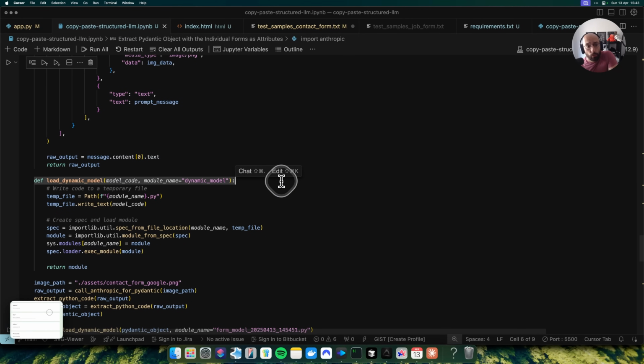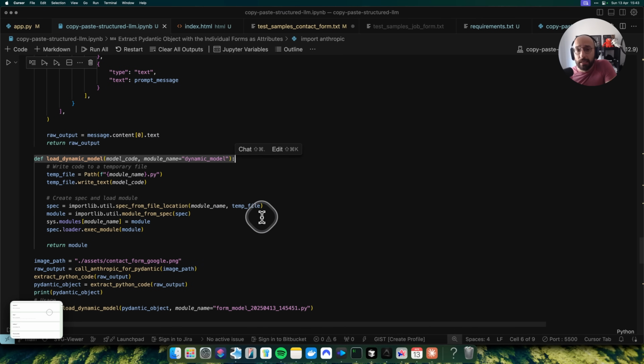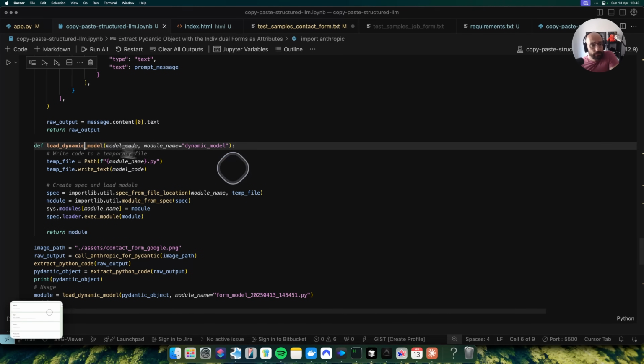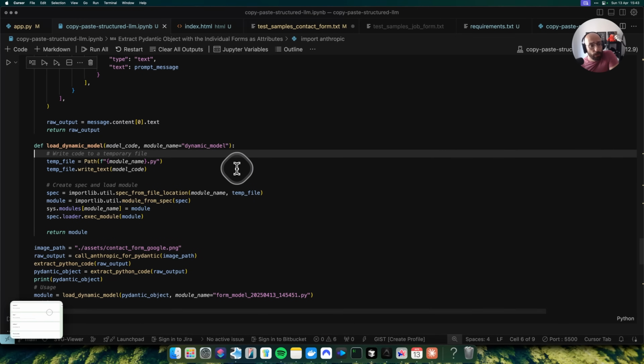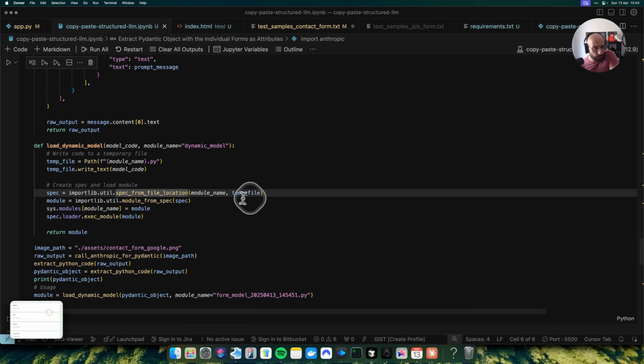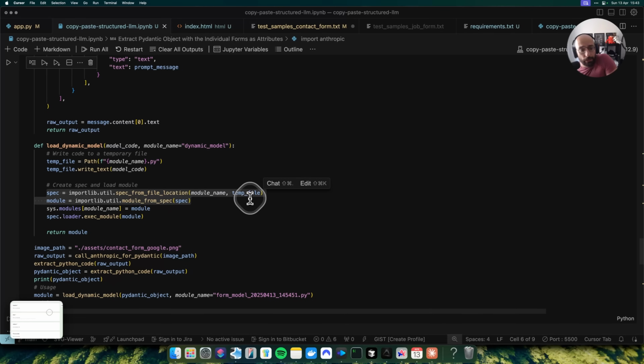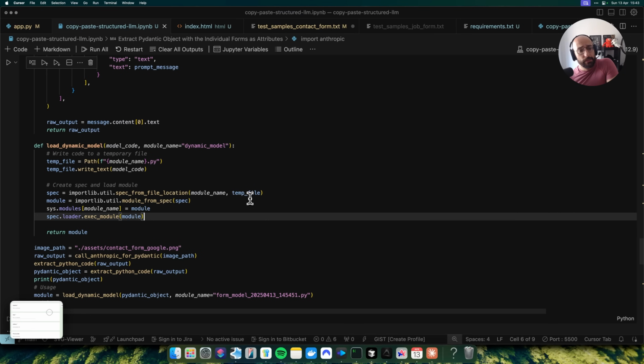Essentially, I send that out, I get a response back, and then I wrote this function that loads whatever dynamic code is generated with Claude directly into the namespace of my script, so I can go straight into applying that with some other model. For that, I use this function, load dynamic model. I'm not 100% sure what this thing is doing. I generated this with Claude apart, in the Claude desktop, or was it Cursor? I don't remember now. But it works, and it's super cool.